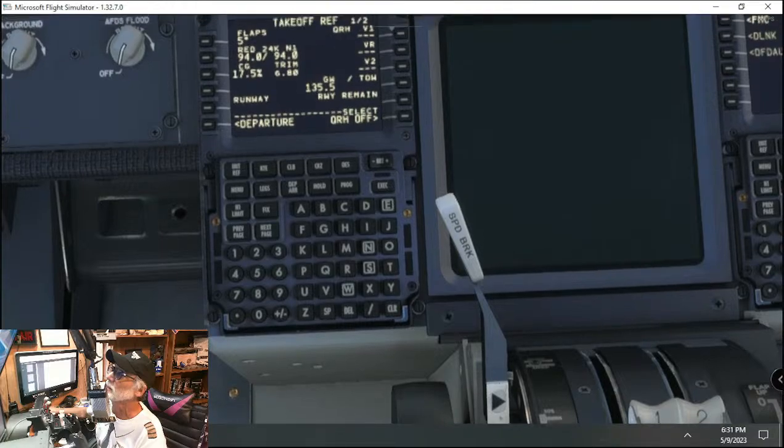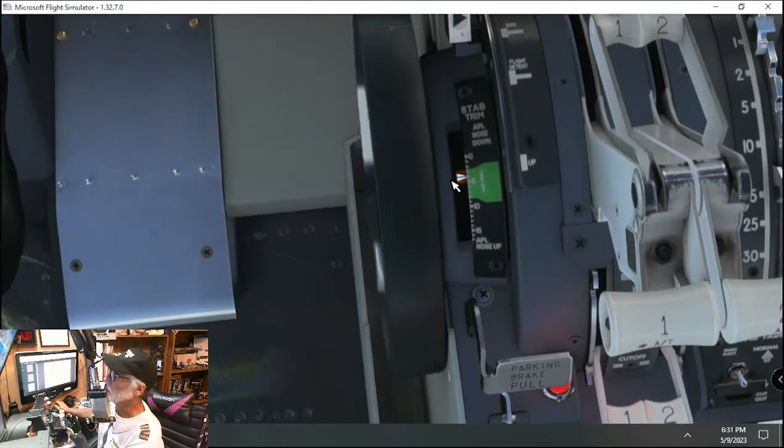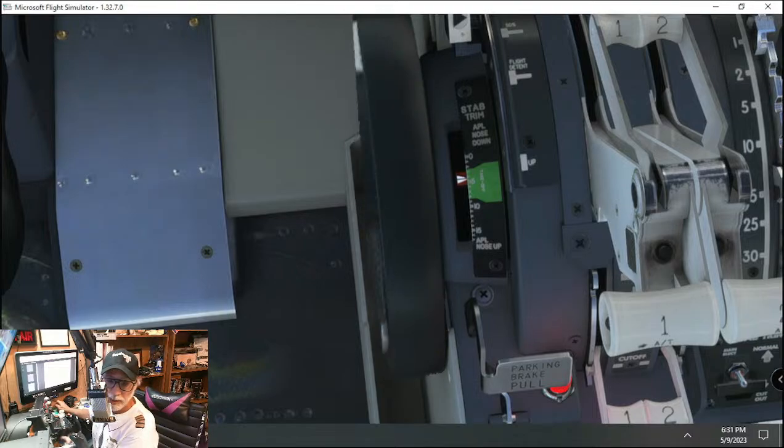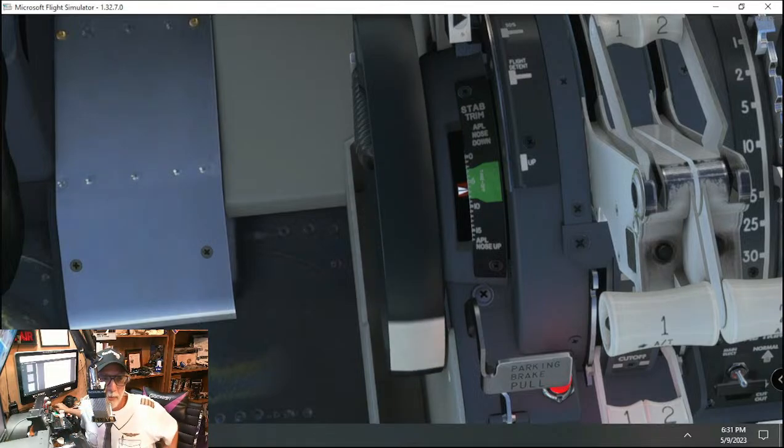What did it tell me? 6.8. So we'll go ahead and we'll roll up the trim wheel here to 6.8. It'll take us just a minute to get there, but all right, there we go. We've got our trim set to 6.8.